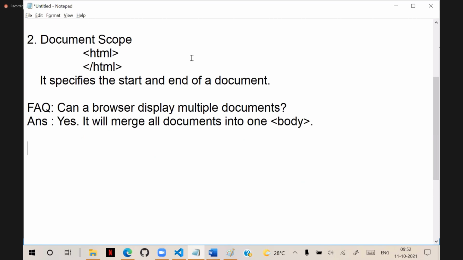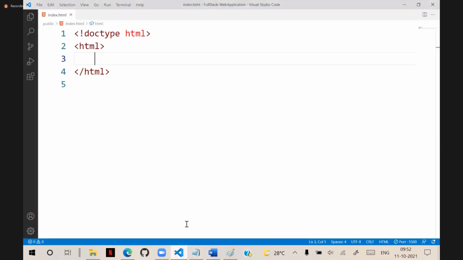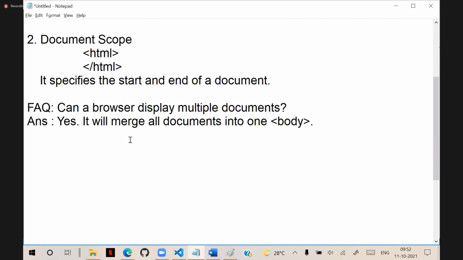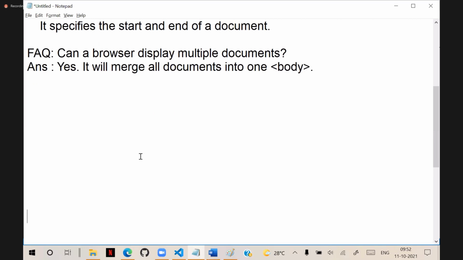At a high level, an HTML page contains two areas. One is the document declaration, and the other is the document scope. Observe one more important point here. When you are designing the document scope, it will have an attribute.